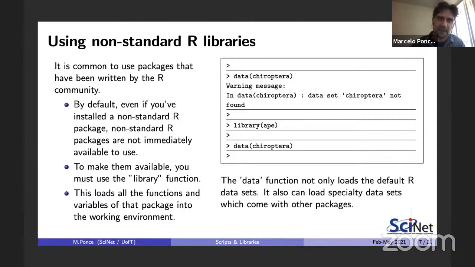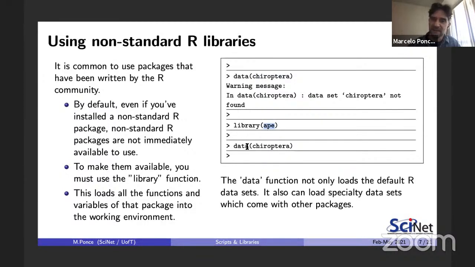For instance, this is an example of a data set that has some chiroptera data. This chiroptera data is not part of the R built-in data sets. It's part of a library called ape, which stands for, what was that? Some sort of epigenetic data or something like that. I don't remember exactly, but it's a package that you can install in R.